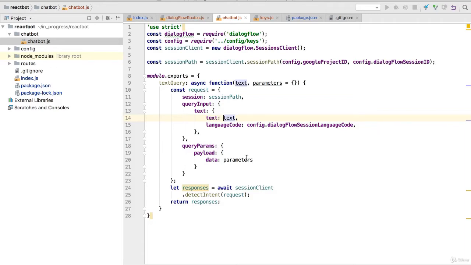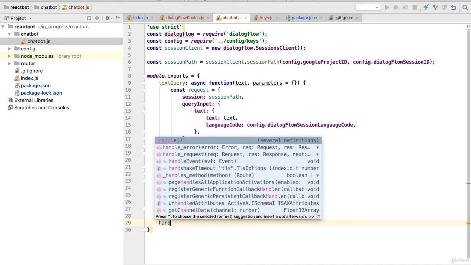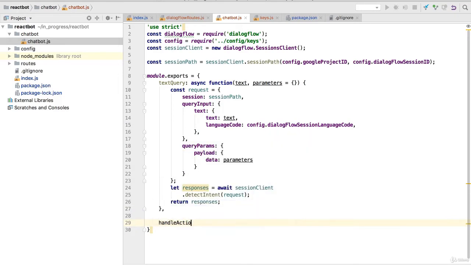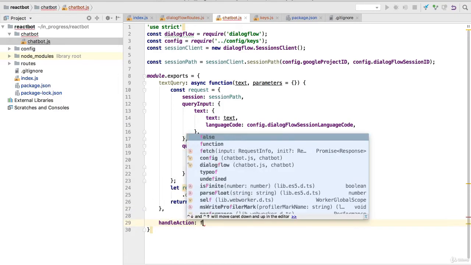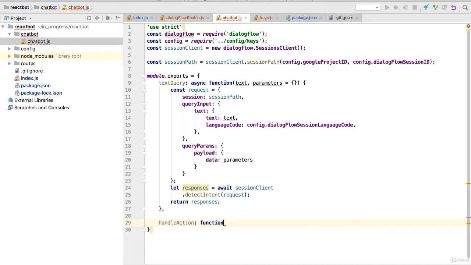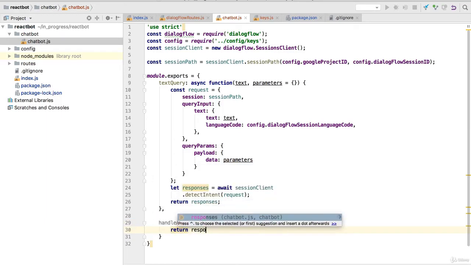And just one more thing. What I'll do here is show you that we'll be handling actions in the future. I'll add a handle action function to the module. Handle action is a function that expects response and will for now only return it, like this. Now we can call it just before we return a response to root handler.